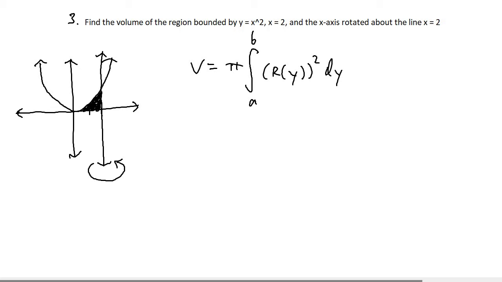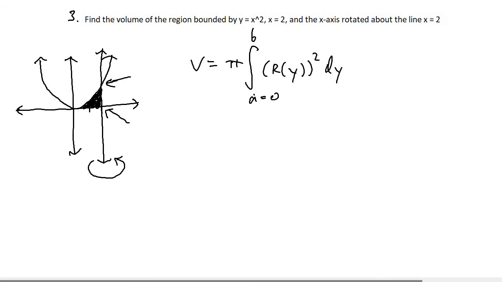So the very first thing I can do is find out my a and b values, or in other words, the y bounds. So from what y values is the region being shaded from? And we know it starts at y equals 0. So my a value is going to be 0. And we need to know what this y value is. So notice how those two lines intersect right at that y value. So we just need to set them equal to each other to find that intersection point.